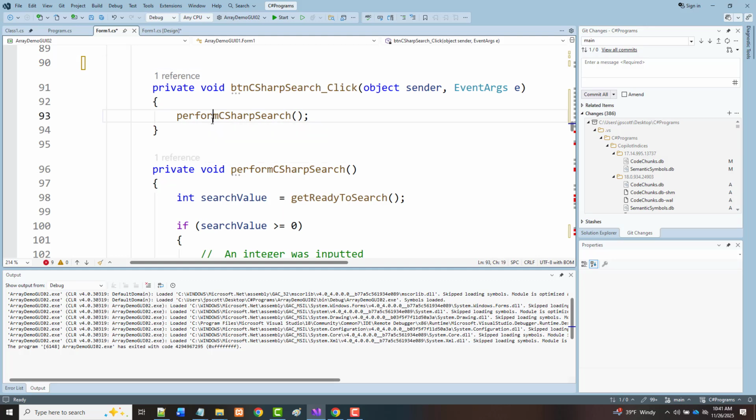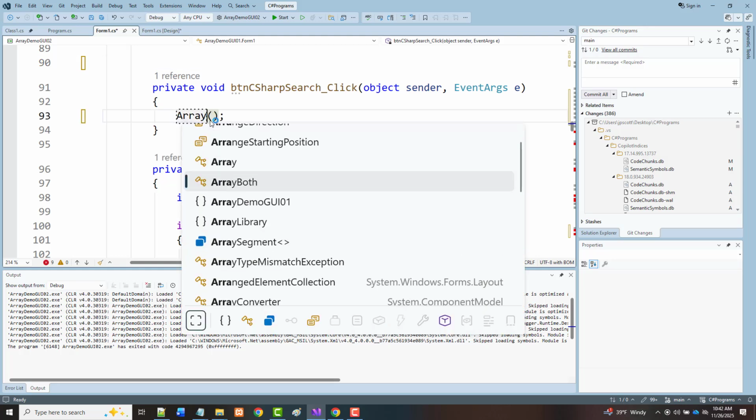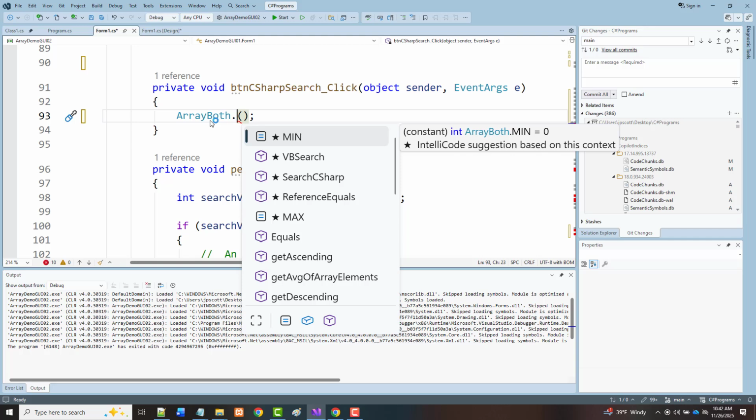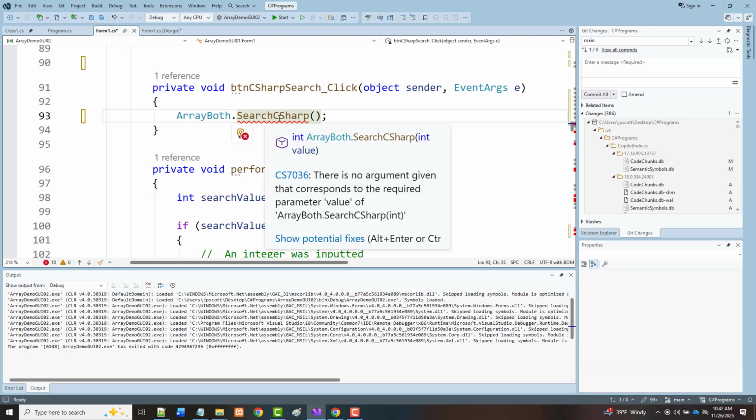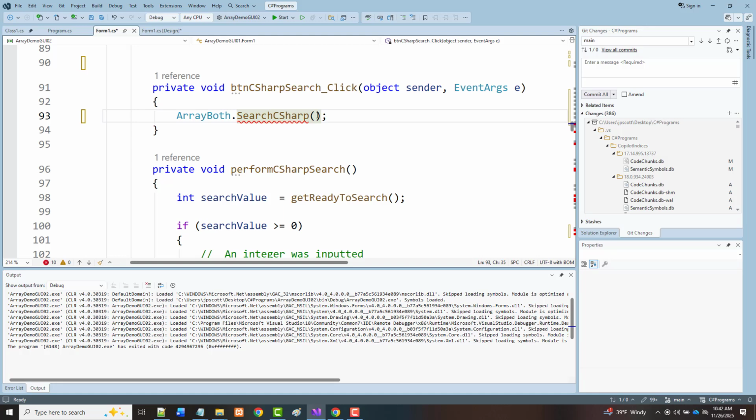The C# will be ArrayBoth dot search C#, and we will put in here, let's see what was in here beforehand. Let's get rid of this for now.